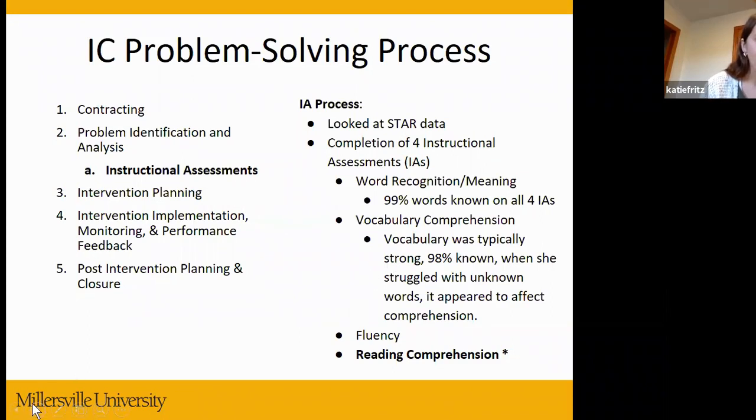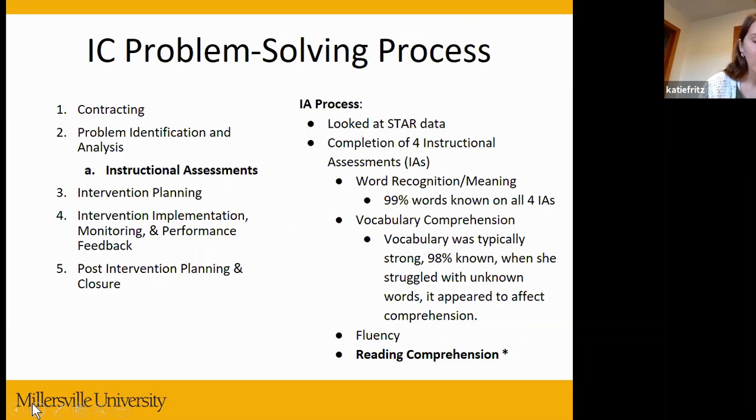Based on the information from the reading skills in those snapshots, we were able to get some more data. So on 2 of those snapshots, she knew the meaning of 98% of the words in the text. However, when we looked at the words that she did not know, they were very rich and complex words that really helped to make the text make more sense and really would have impacted the reading comprehension and her understanding of what was happening. So we did feel that vocabulary was something that we could look at, and it would be impacting her responses or her ability to answer questions. We also determined that when reading grade level text, she did score between the 10th and 25th percentile for correct words per minute on the first 2 snapshots.